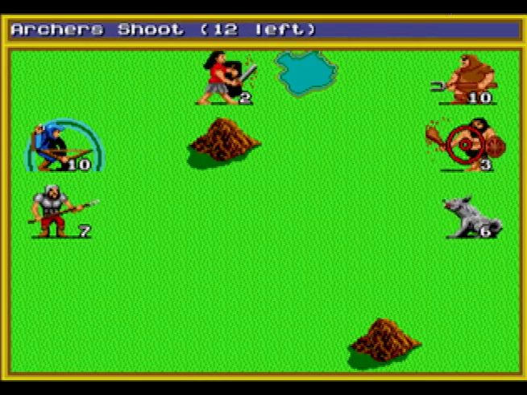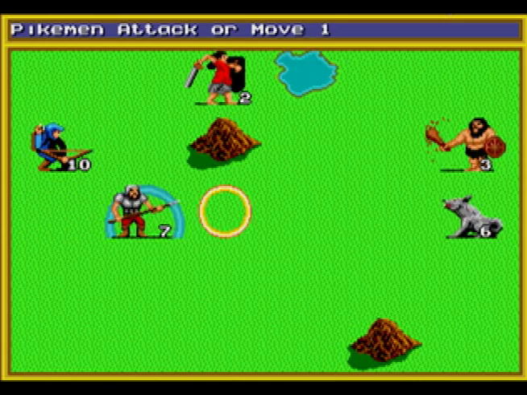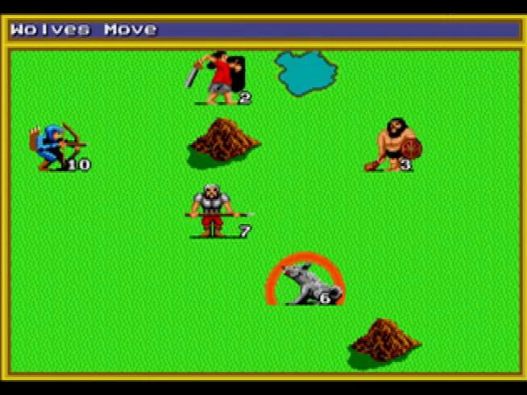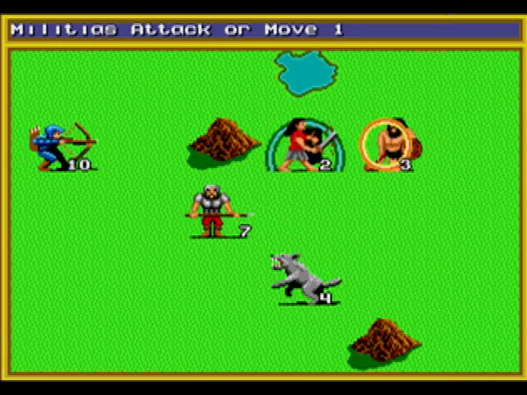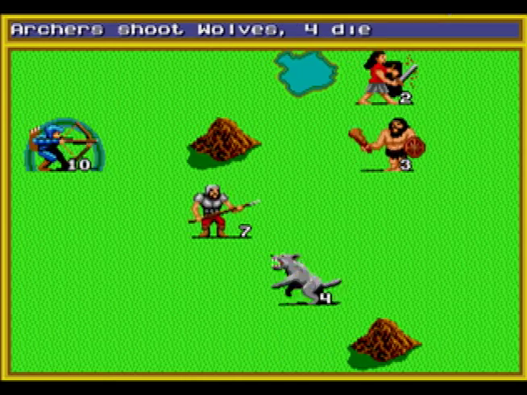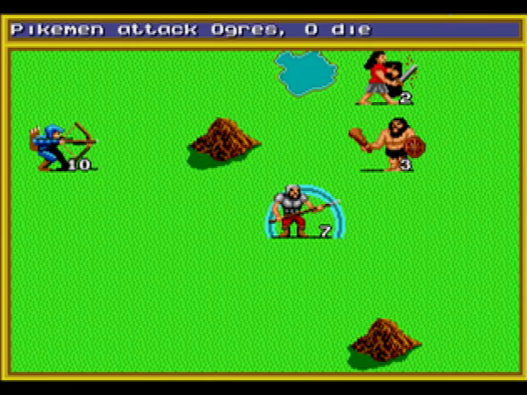So we're gonna try and take out the peasants, which is fine. Peasants are cool because you can get a lot of them and they're pretty powerful, but they have like 0 defense. Okay, so now if we're smart, we're going to go here, and then we're going to take out the wolves. So then it's just like a 2-on-1 here.